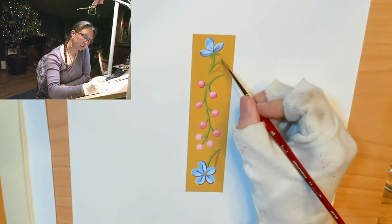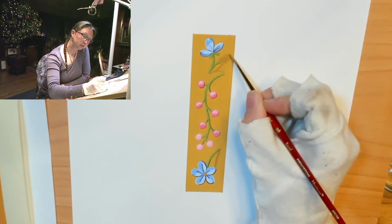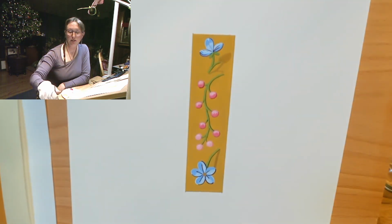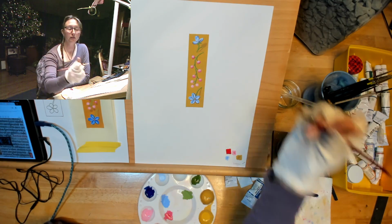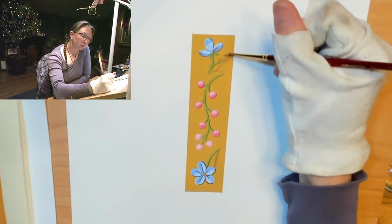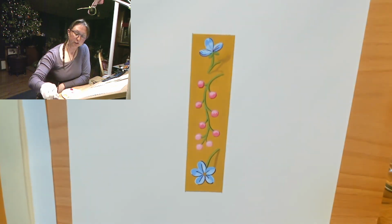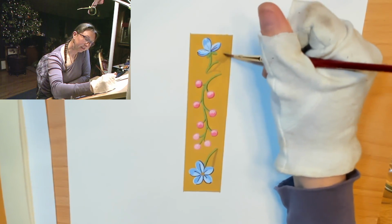And the flower shadow is sort of this nebulous blob. I just sort of do blob things like that. And that's all going to dry very dark. So we can come in while it's still wet. And here's where we cheat because it's gouache and not tempera. Come in with your background color, mush it on top, and then wet your brush and sort of blend them together.